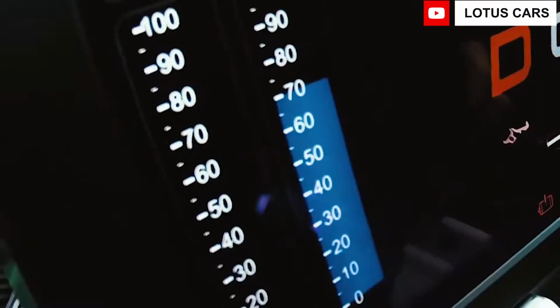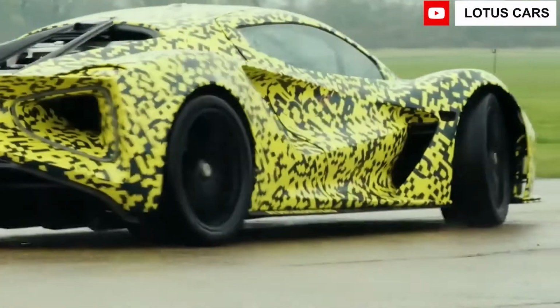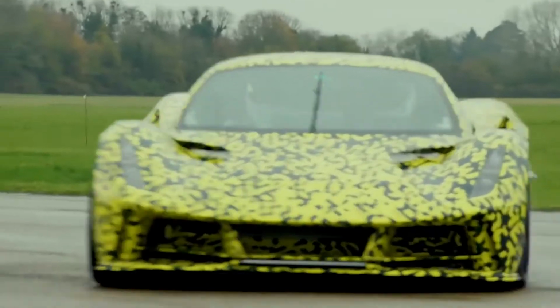The car's low curb weight is intended to improve handling, with a total weight of under 3,703 pounds, making it the lightest electric hypercar ever produced. Each drive shaft receives power from 4 single-speed gears. It takes less than 3 seconds to accelerate from 0 to 62 miles per hour. With a peak speed of more than 200 miles per hour, the power at each wheel, according to Lotus, is greater than the combined power of any prior Lotus road vehicle.